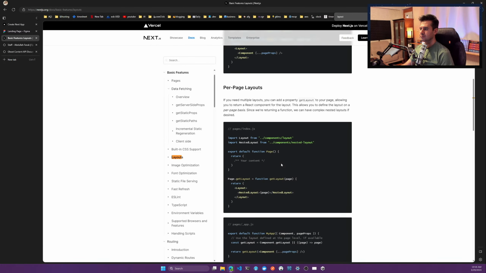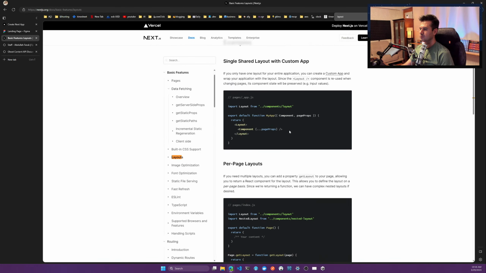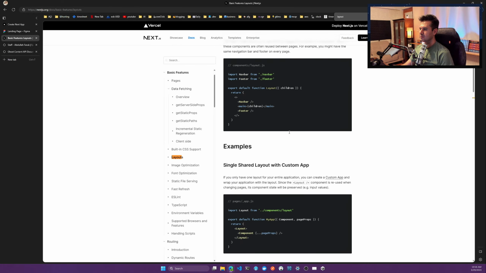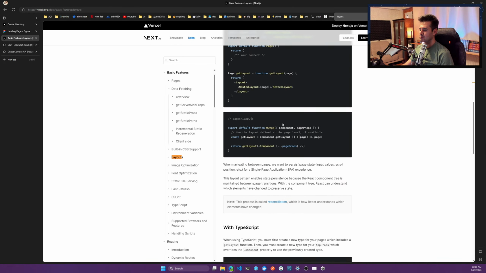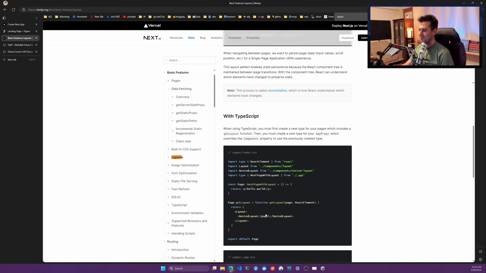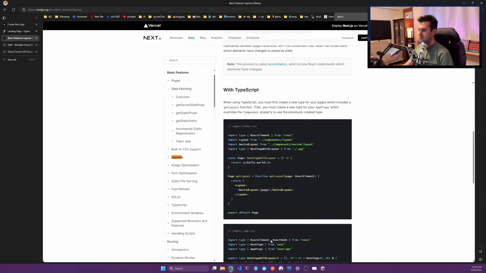Okay, so it is definitely possible. I mean, it is possible to do it in a beautiful way. We do it next page with layout, then hello world. Okay.